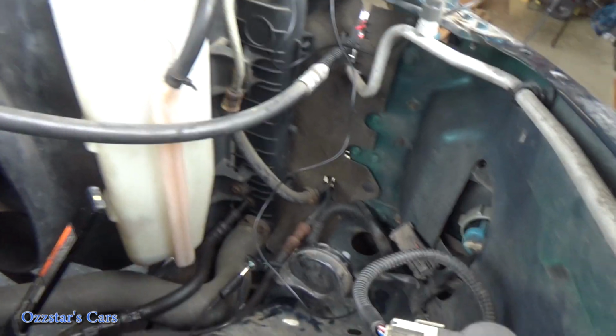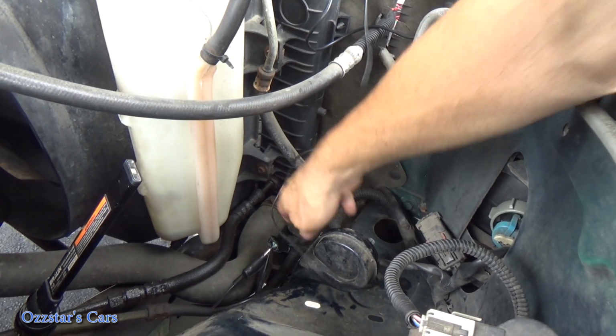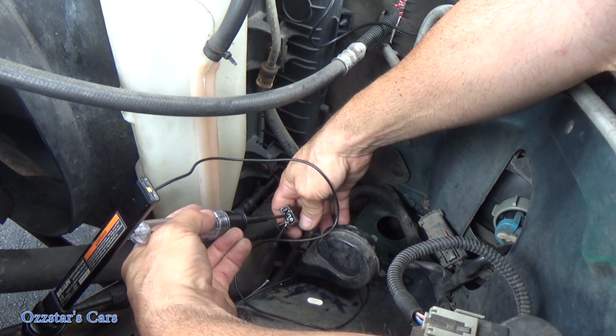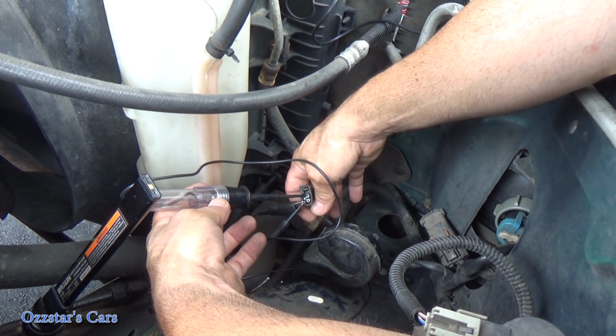Come on over here, and we can see if Haley can honk that horn just a second. And if it gets stuck on us, then we know we have to go a little deeper. All right, so let me grab my test light. All right, Hale, go ahead, hit the horn. We have to see if it's sticking.